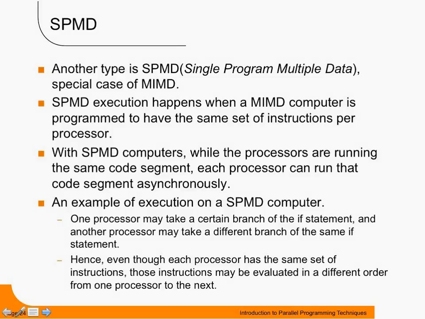SPMD is called single program multiple data. That is a special case of multiple instruction multiple data, and the last class of Flynn's taxonomy. What happens in SPMD? You have a program, and let's say you have one model and you have different files. You run the program in such a way that each processor reads a different file, but they run the same model on different files. So you have the whole program and multiple data and you want to run this in parallel. The approach is called single program multiple data.